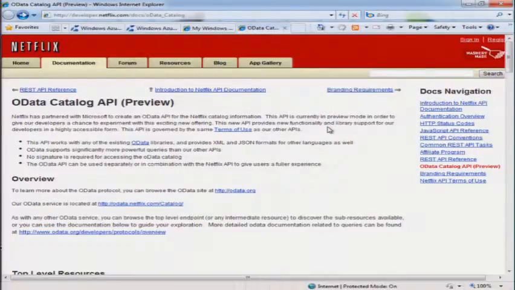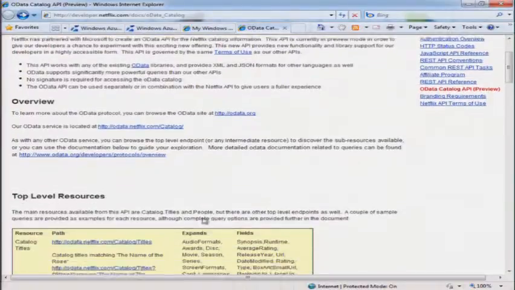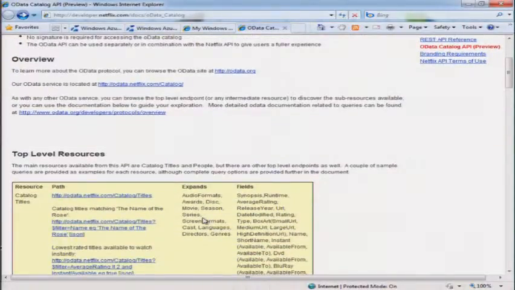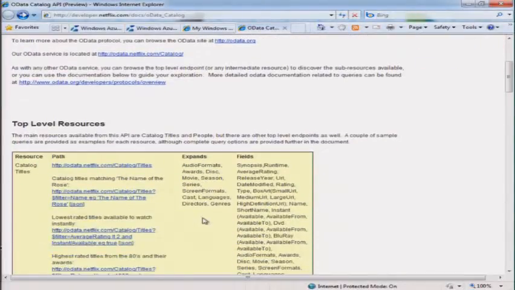Netflix took OData and basically exposed some of the information in their catalog over OData. So there's this endpoint. Well, it's not some of it. It's actually their entire library of DVDs, including all the users and their home addresses. Not quite. However, all the movie stuff is in there. So this is actually fantastic.